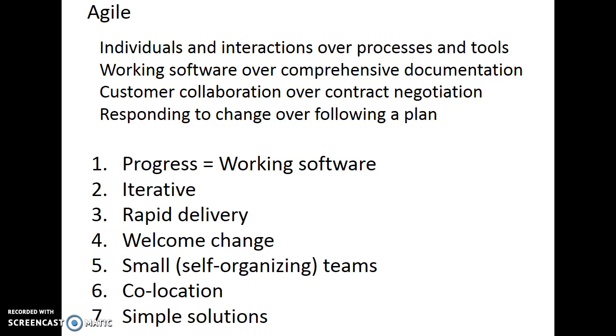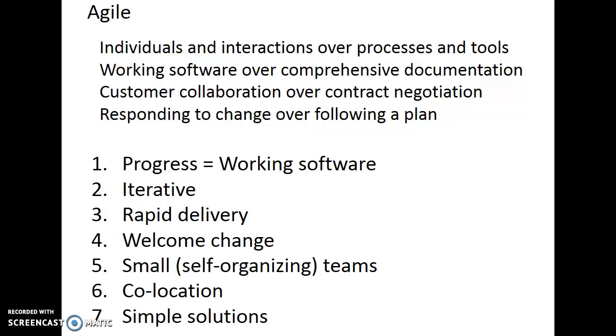So it's progressive. So you start with something that works. It might not be very good, but it's something that works, and then you iterate. You make changes quickly. You encourage change, where in waterfall system change is expensive and time-consuming and discouraged. You create small teams. Oftentimes these teams are self-organizing, so people choose what team they want to be on. They might even choose who they want to lead the team. The teams are co-located, and you can imagine five guys in a garage or sitting around a kitchen table or something like that for a startup. And the systems are relatively simple.